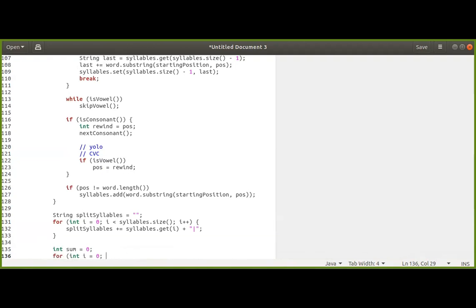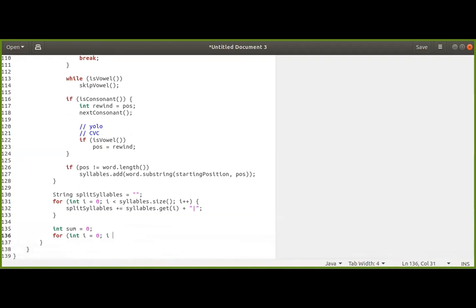I'm just going to copy and paste, since I do have to start on the other problem. Let's see if split syllables dot char at of I is equal. This is what I was telling you, how we would solve the problem.